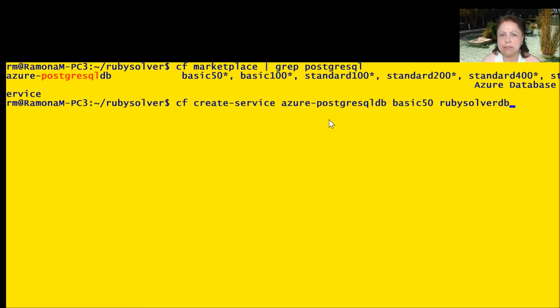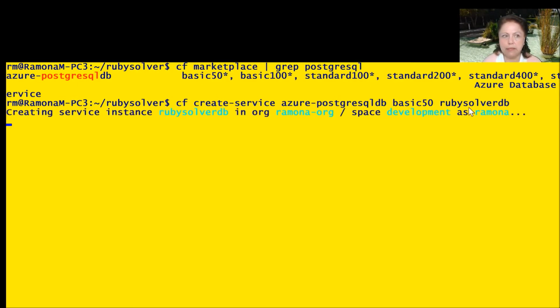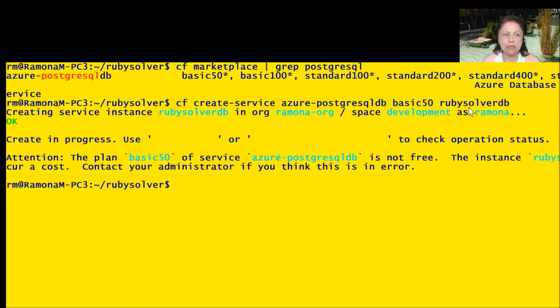It's as simple as saying which service in the marketplace you wish to create, which version of the service, and then what you're going to call it. So we wait just a moment while it creates the service instance, and then the next thing that we're going to do is we're going to bind this particular service instance to our application.